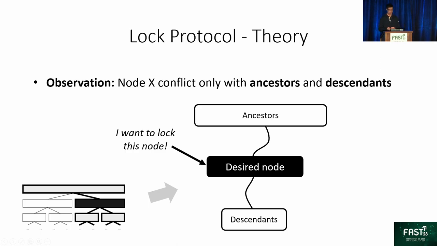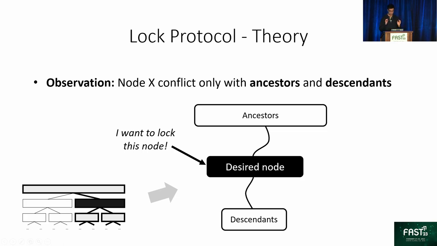By locking the selected nodes one by one, we get the range lock we want. We will now discuss how to execute the lock protocol to lock one certain node, which we call the desired node. Whatever its position, the desired node's represented range overlaps only with its ancestors and descendants, and itself. So when we lock a node, we need to synchronize with other clients that may decide to lock nodes in conflict with the current one. This diagram on the right is an abstraction demonstrating all the nodes we need to synchronize with.